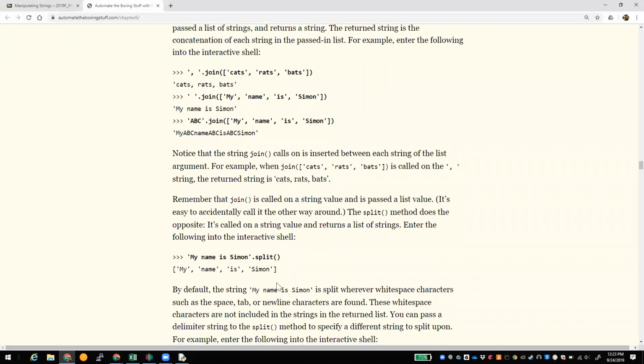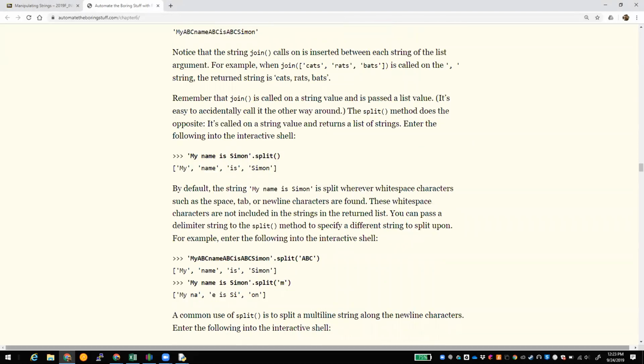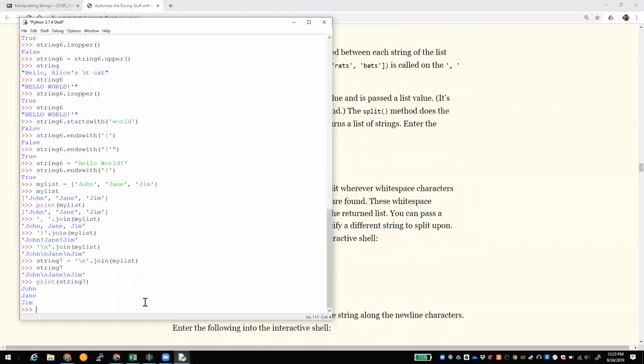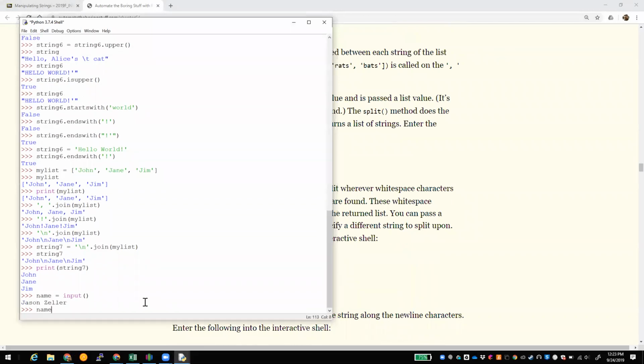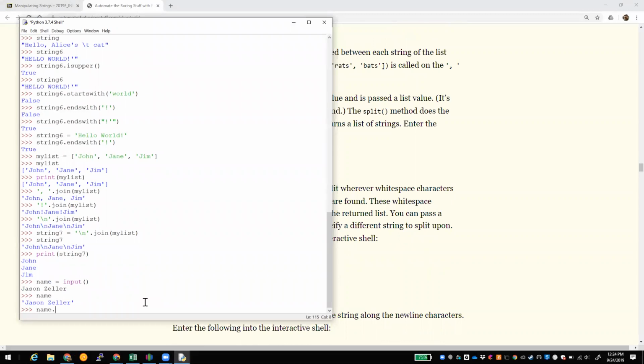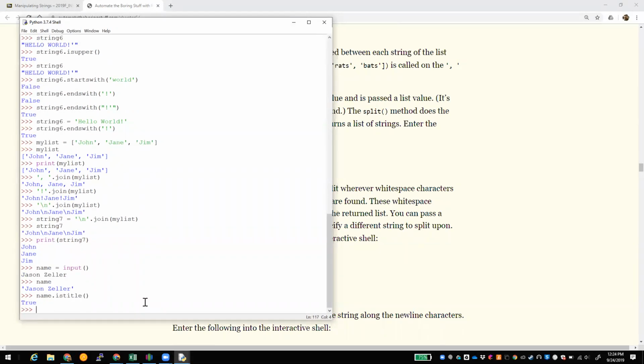When you come inside here, so you've got join, you can also split. So if you want to take a string in from somebody, say you say, hey, I want you to put in your name. So we take name, right? Name equals input, and we have to type in a name. So I type in Jason Zeller. Okay, so now I have name. I can do name dot is title. We can find out that's true, which means I used a capital letter, then lowercase, and then after the space, it checks for a capital letter and lowercase. I can then split that up to find out if I want just first name and last name.